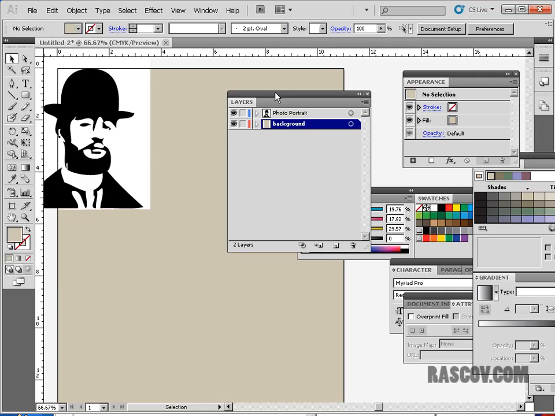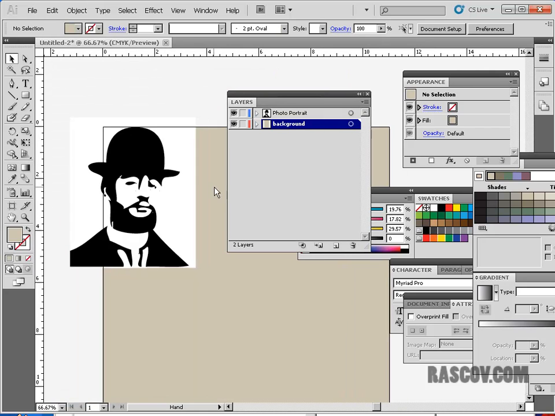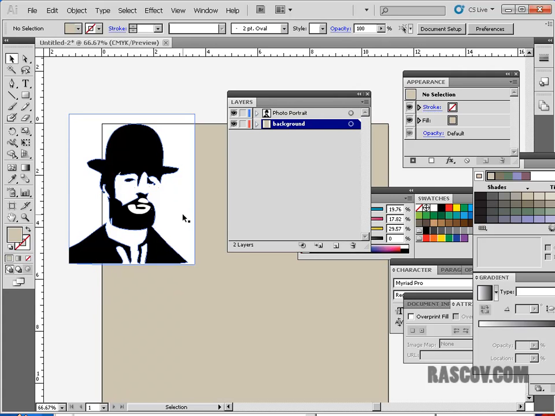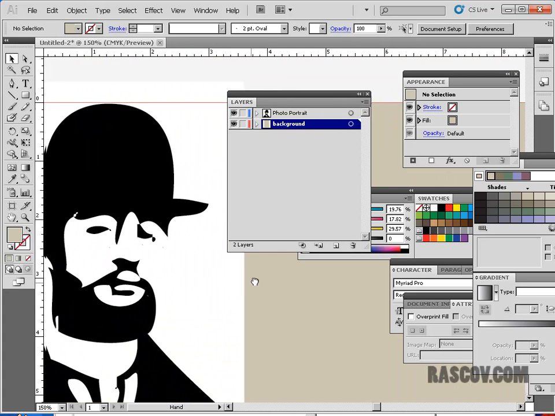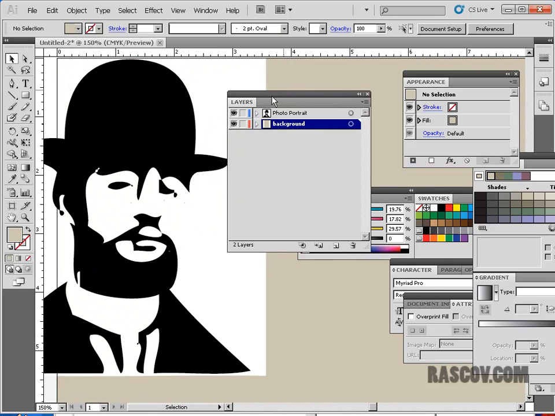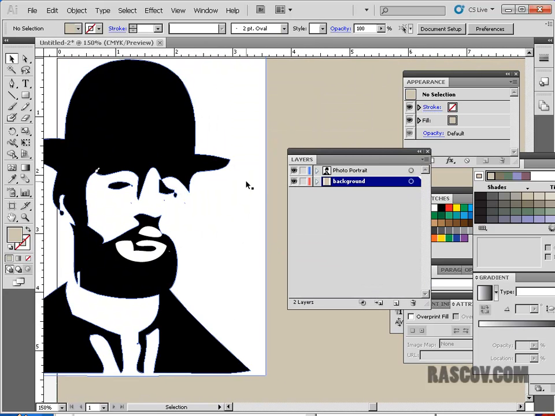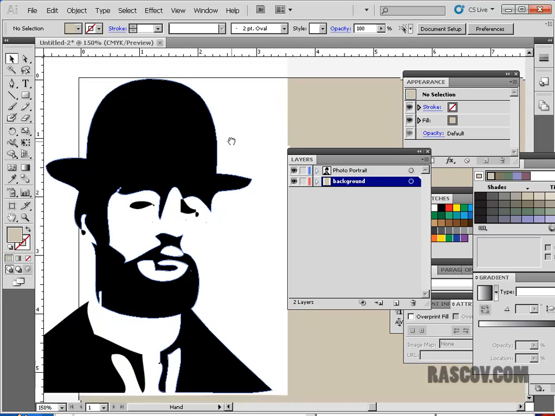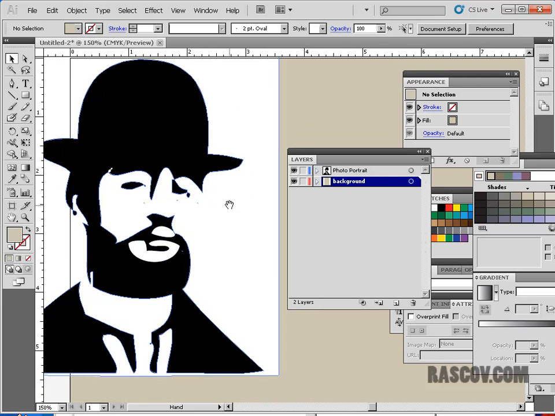Do you remember what we did before? We grouped it and broke our image up using the expand option. Remember, the expand option converted it into objects? So if I zoom in here and look at it, you'll notice when I made it black and white, it also made it a black and white image. Okay, and by doing that, what has happened is the white area you can't see through, but the black area. So what I want to do is remove some of the white area, but maybe keep it in his face and in his neck area here, but get rid of it along this part.